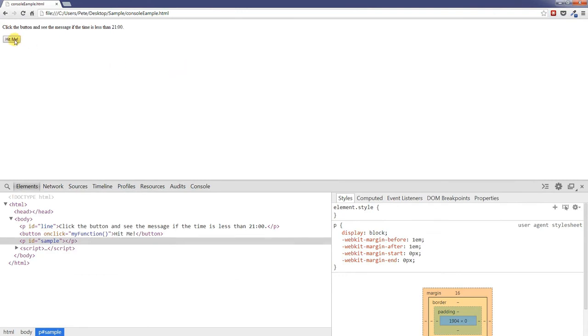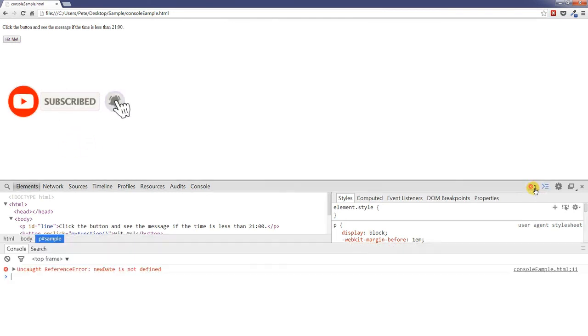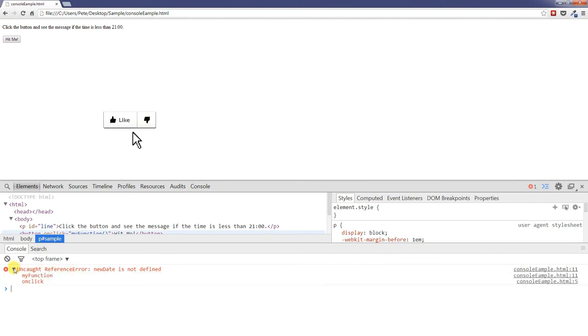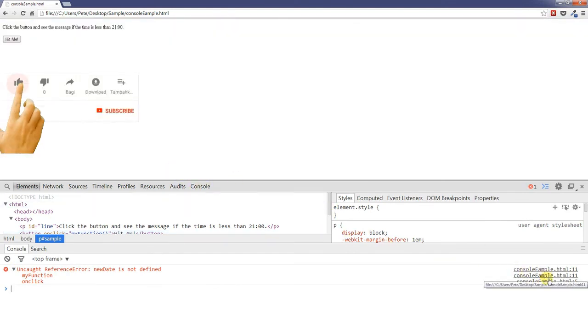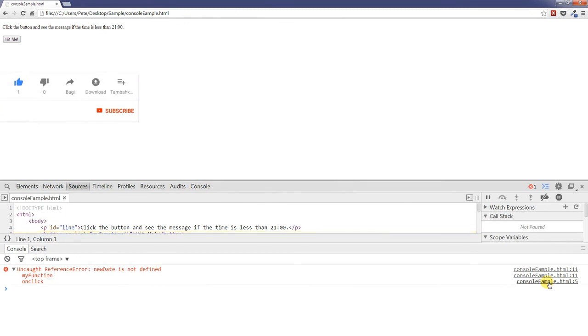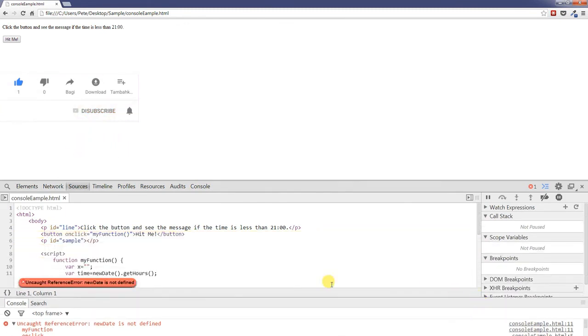When I click the button now, after a refresh, you'll see over here, it's indicating that we do have an error on the page, and we can click that and it brings up the console in this pop-up drawer. And it tells us the uncaught reference, and we can expand it for some more information. And just like before when we were in the console itself, we can click on the line of code and it'll try and take us there to show us where the error is.